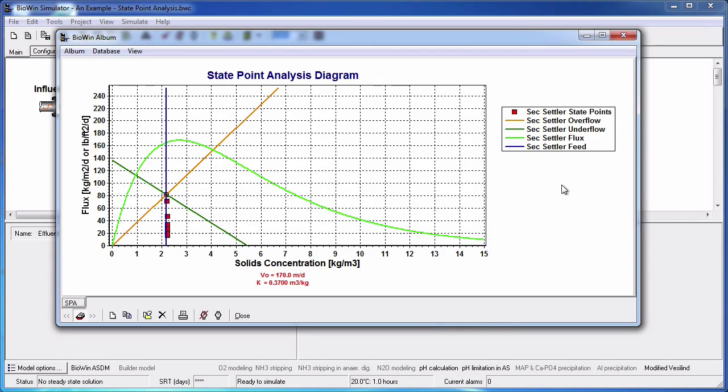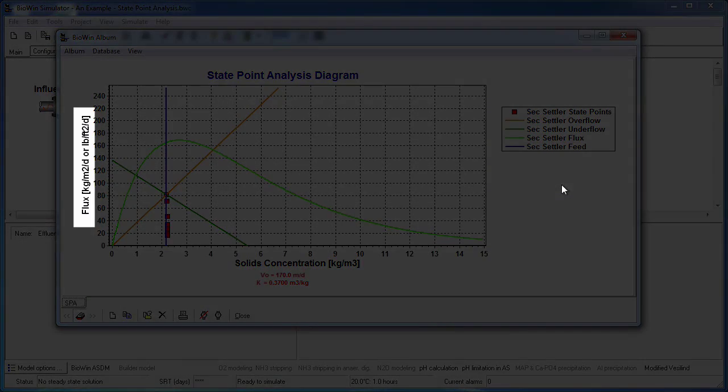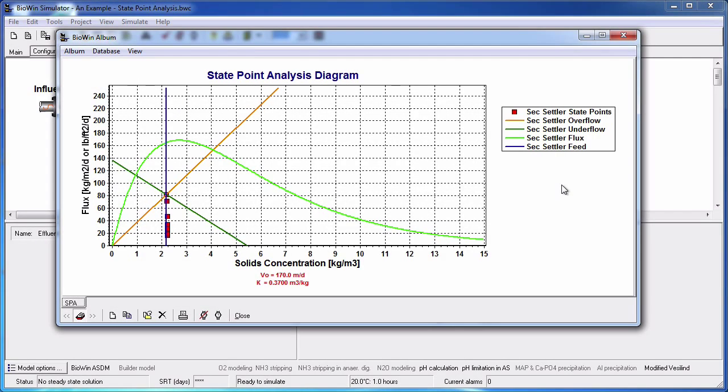Because the chart itself does not know the unit system, for example, whether we're using SI units or US imperial units, the label that BioWin initially applies to the vertical flux axis shows units for both systems. The user can then edit out the unit system that does not apply. I will show steps to do this a little later on in the tutorial. The unit label on the vertical axes does not impact the actual values plotted in the chart. These plotted values will be in the correct units specified for the model.